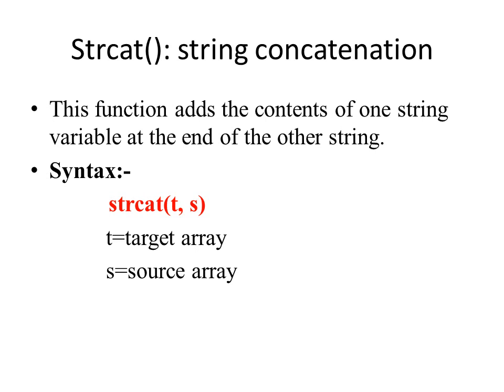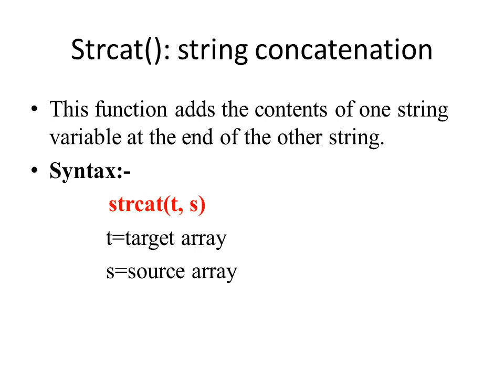Cat is short for concatenation. So it is a string concatenation function. This function adds the contents of one string variable at the end of another string. So in short, when we are interested in adding two strings together, the string concatenation function is used. One string is added at the end of another string, and this total string is now available in the newer string.